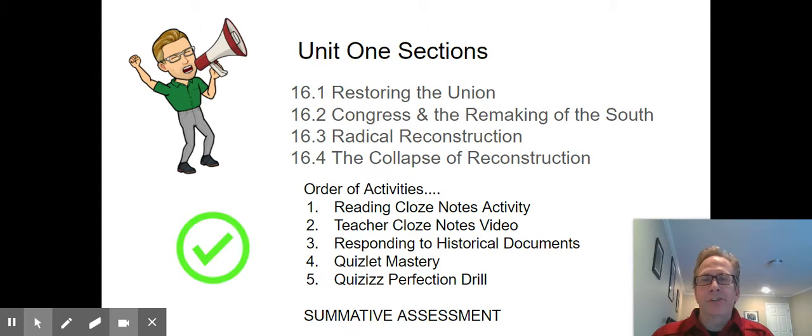So the first slide, besides the title, covers the 4 sections that will be part of this unit, and it gives you the order of activities. They will each be posted in Classroom. The first one is going to be a reading closed notes activity. You will have a Quizlet that accompanies it, and it will ask you to master the Quizlet Learn on that.